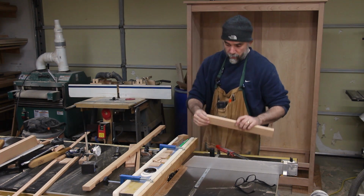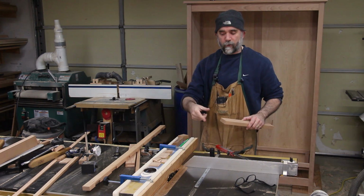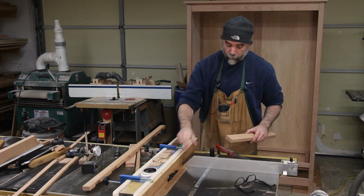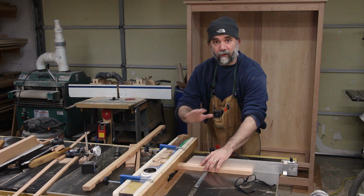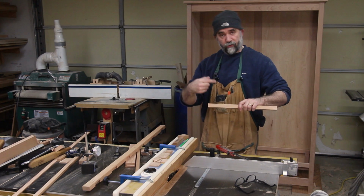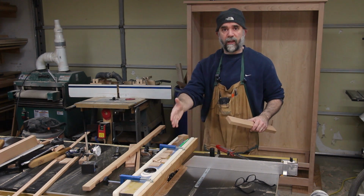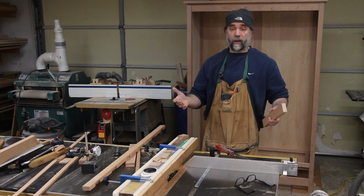And now, this is probably one of the very few times where doing a cross-cutting action at the table saw with your workpiece pushed up against the fence is okay. It becomes problematic when you're actually cutting some material off, and that material can get jammed in between the blade and the fence, and it can cause kickback.